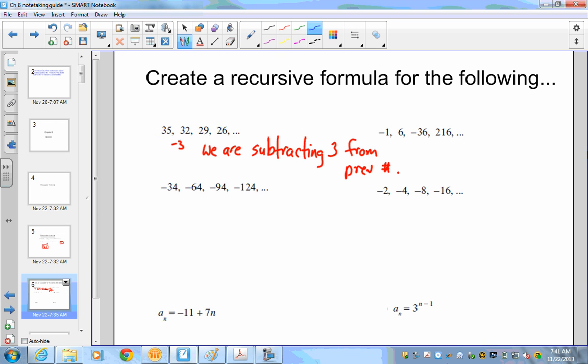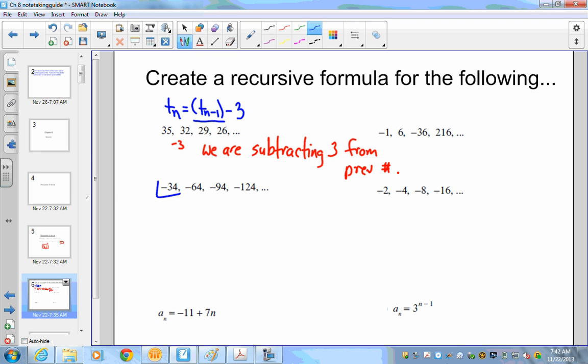Okay, so in this case I'm going to use the variable t. T of n is equal to, meaning in order to get to my next number, I have to take the previous number. Now remember the previous number, Tn minus 1, and I'm just going to subtract 3, and that's it. So by making this statement, it means that we are taking the previous number, Tn minus 1, and subtracting 3 from it to get to the next number. Pretty simple. All right, let's try this next problem.